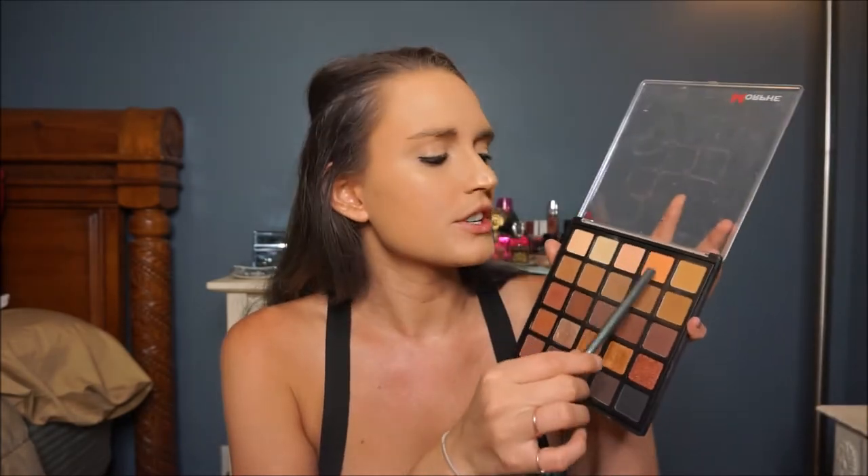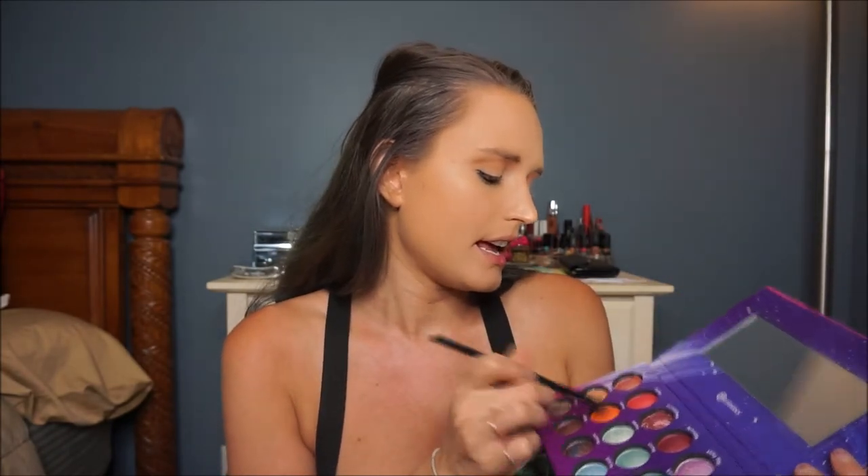I want this to be a really warm look, so I'm actually going to be taking a warm orange shade from the Morphe 25A palette and using that almost as a transition shade. I'll mix the two together since it's a little dark, and use that instead of a neutral — just go in and make the eye really warm up top. Then I'm going to take the shade Venus from this palette, a really orange-toned one, and go in on the actual crease with a windshield wiper motion to intensify that orange color.